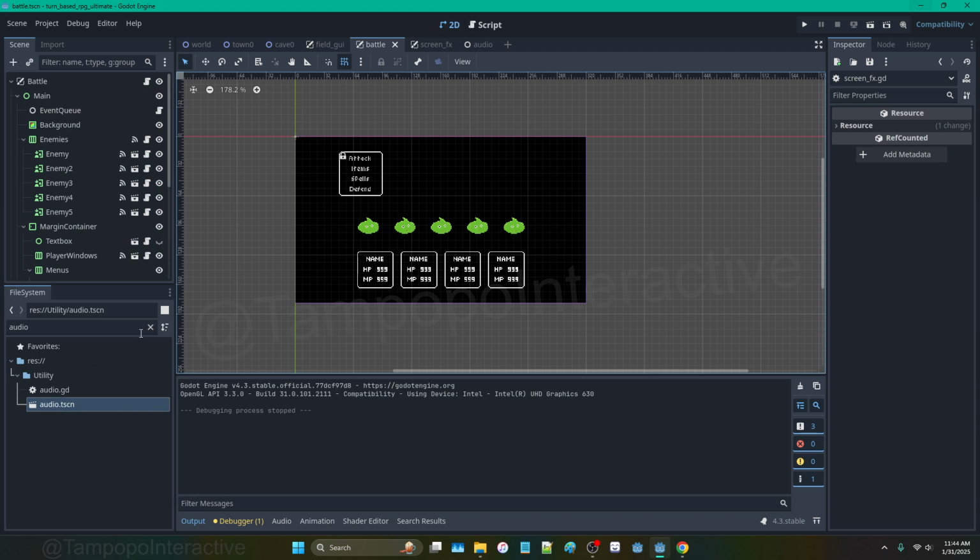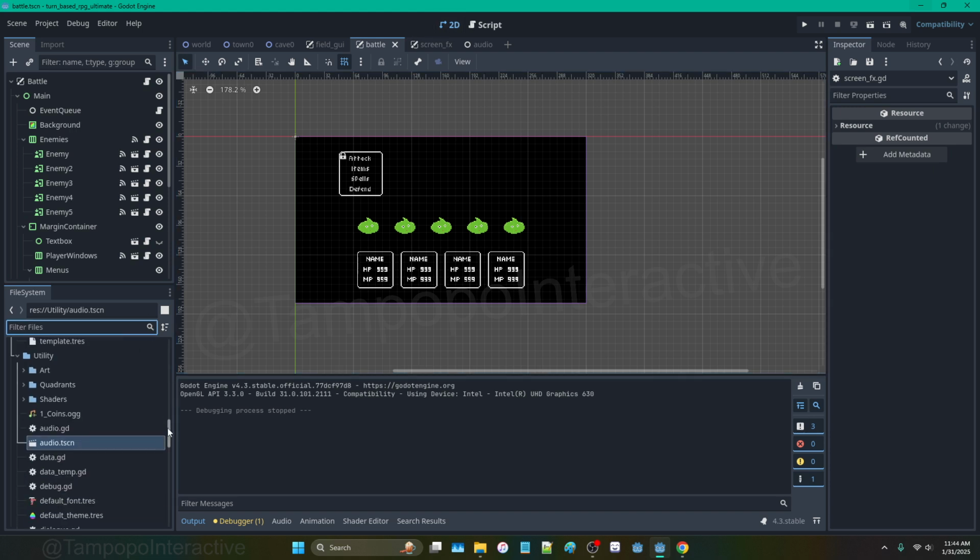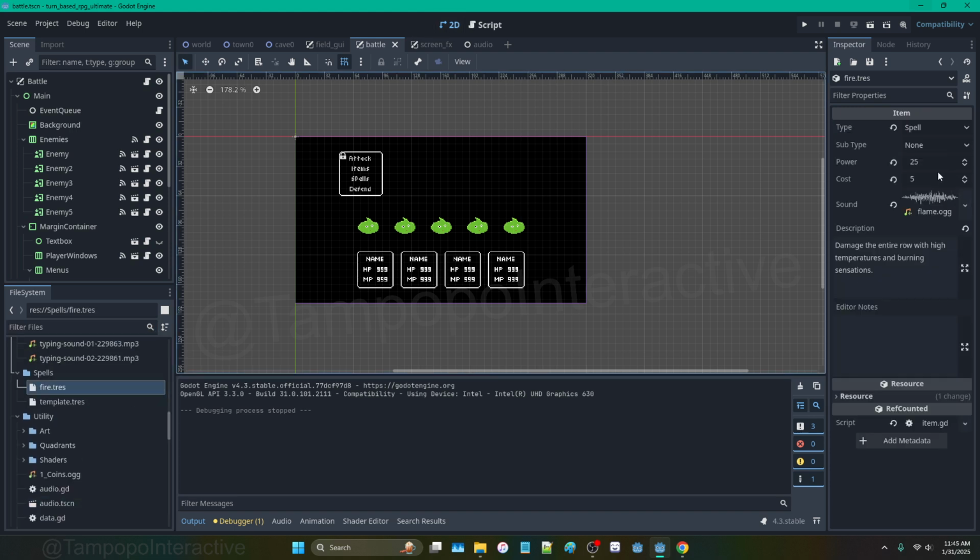So for spells, I made a new folder, and when I thought about it, a spell pretty much functions like an item, and vice versa. So the main difference will be that when the type is spell, instead of buying that spell with the cost, right?